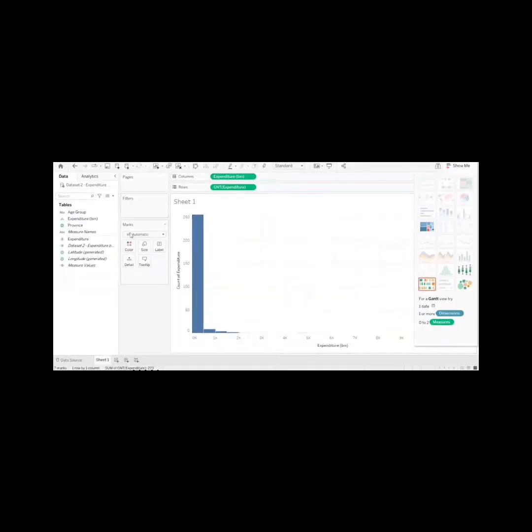And you can even perform some applications on the graphs. Simply you can select the required colors. You can select any one of these colors, and you can even perform operations like changing the size of the graph. You can increase or decrease the width of the graphs by simply selecting the options. Not only these, there are many more other applications you can perform on the graph, like labels, details, and tooltips. So this is the overview of the histogram.